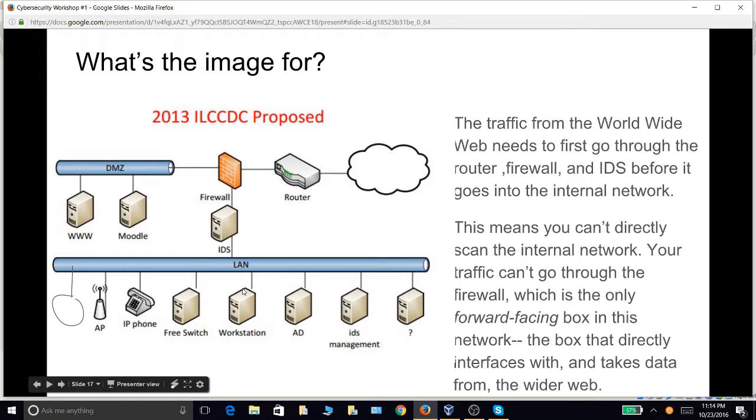When you're at home, the topology is different than this one. When you're at school, the topology is different from this one. Topology is just an arrangement of machines. How you arrange the machines to create a security situation. So when you're at home, probably all of the machines are forward-facing. They're all directly connected to the World Wide Web. But they have a software firewall that filters suspicious traffic. So topologies can be completely different from one another. Just keep that in mind, that not all topologies look like this. Not all of them have a physical firewall in place.